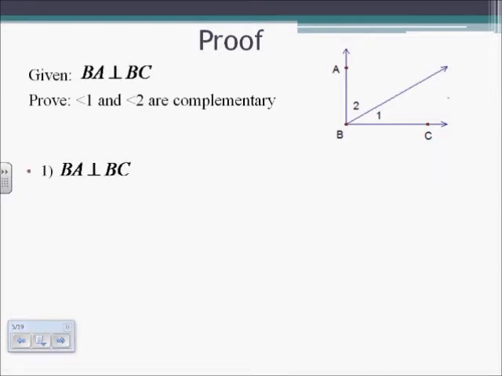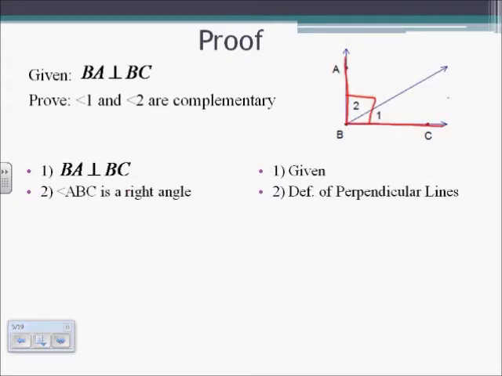We start, of course, with the given. Okay, BA is perpendicular to BC, given, and all we can use is that given. So what does it mean to be a perpendicular line? What does that do for us? Okay, if we look at our labels, if we know we have perpendicular lines, we have right angles. So therefore, angle ABC, that's angle A to B to C, is a right angle. So we have this angle being a right angle. Well, we know that reason. Definition of perpendicular lines is what it means to be a perpendicular line. You form a right angle if you are a perpendicular line.